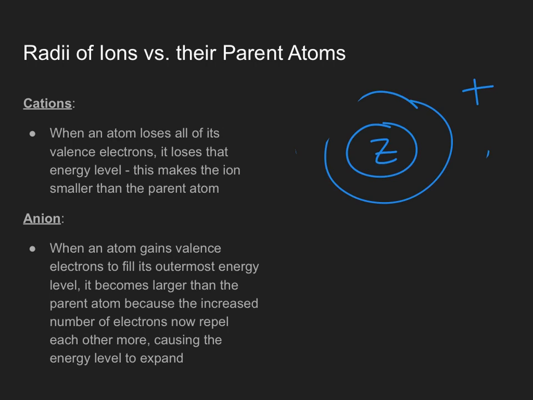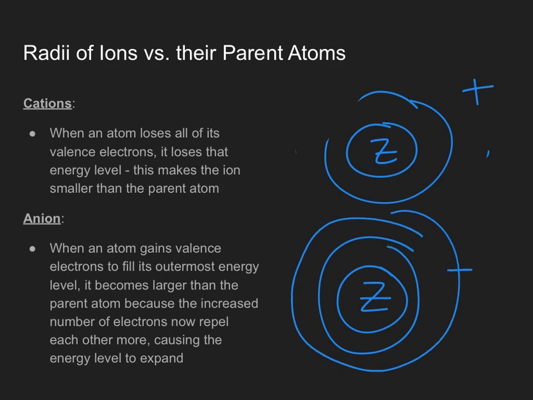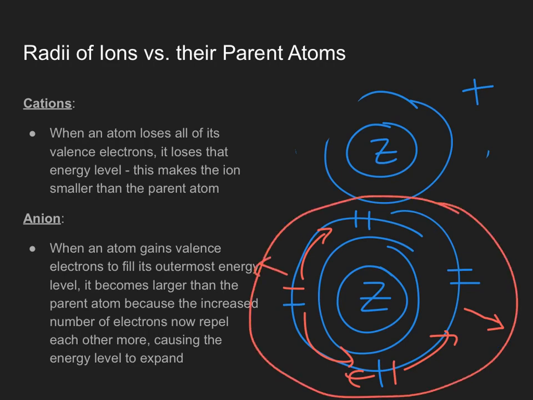In, let's say, an anion, it has, let's say, 6 valence electrons, okay? And we're going to add 2 valence electrons to it. Well, when I add those 2 valence electrons to it, what they're going to do is cause more repulsion of the other electrons around them. And so that causes this to have to spread out a little bit and create a slightly larger outer energy level because the electrons are repelling each other. So when I create an anion, I'm actually going to have an ion that's larger than its original atom.